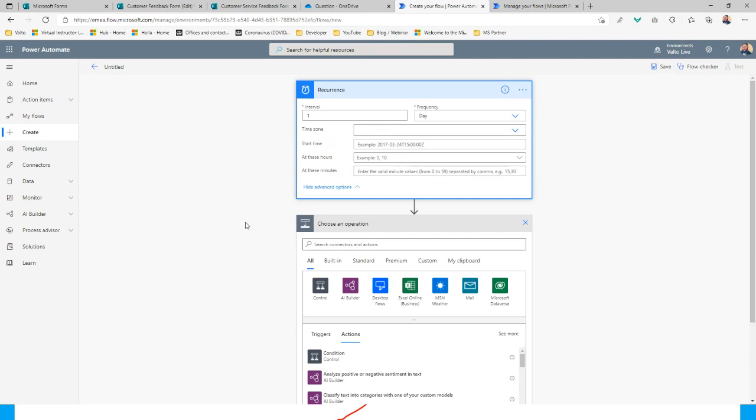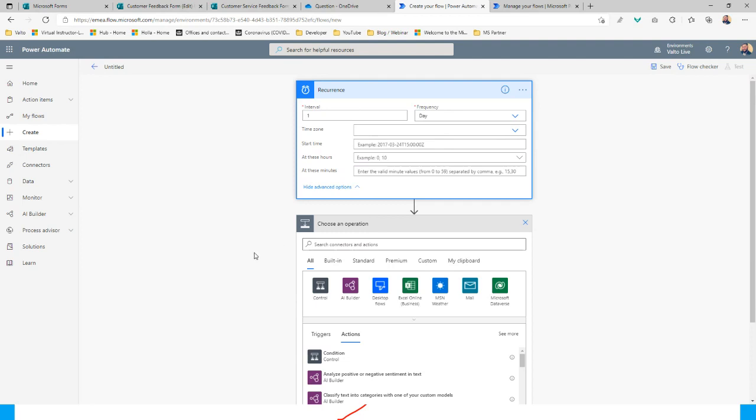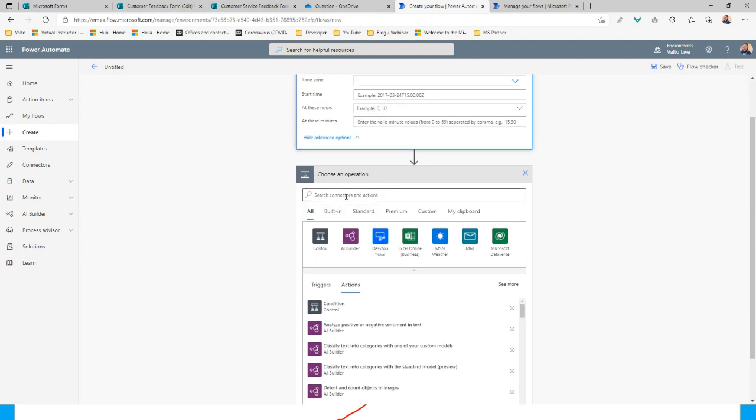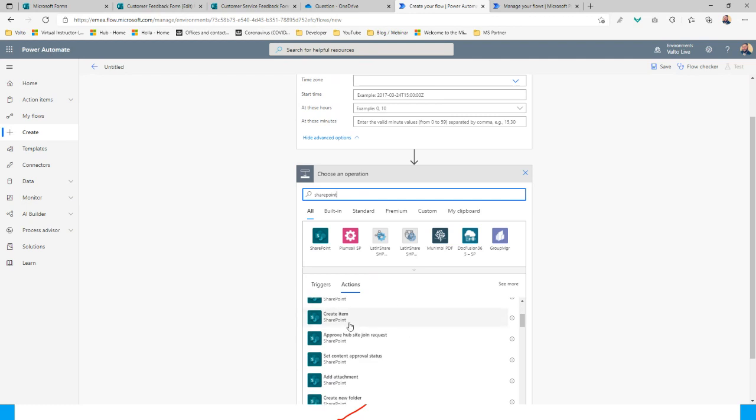Now this, again, is just a bit of an example of how you can build up workflows, and then we're going to go back to the case study of building up a feedback form. But just to explain, once you've got a trigger, you can then have multiple what we refer to as actions. Actions are the doing part of it. What is it actually going to do? Again, you can look this up, for example for SharePoint, and we can say we want to create an item in SharePoint, or we want to delete something in SharePoint.